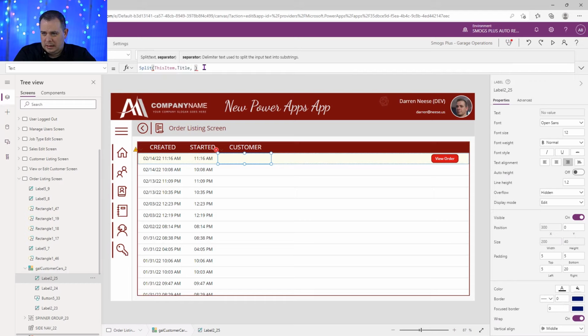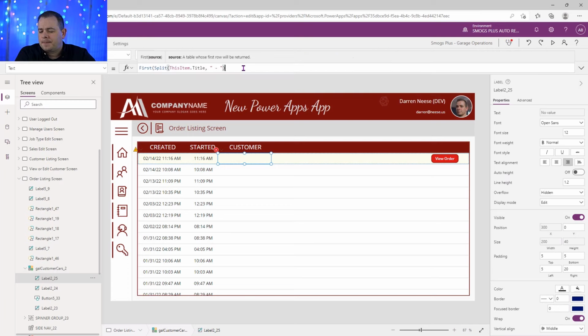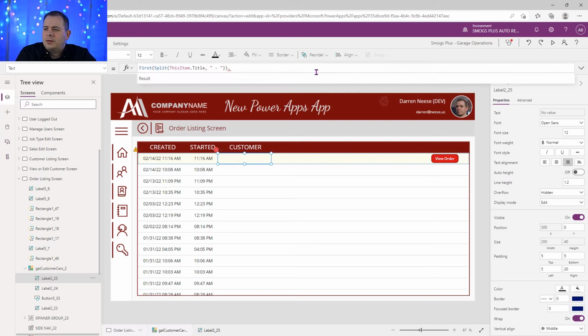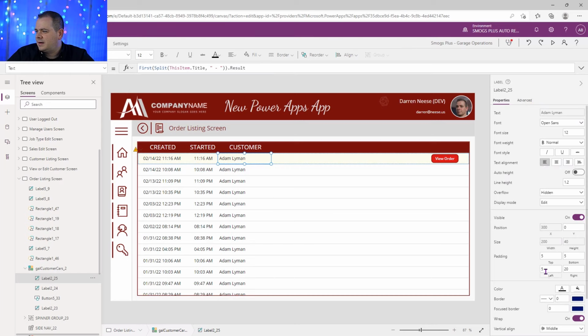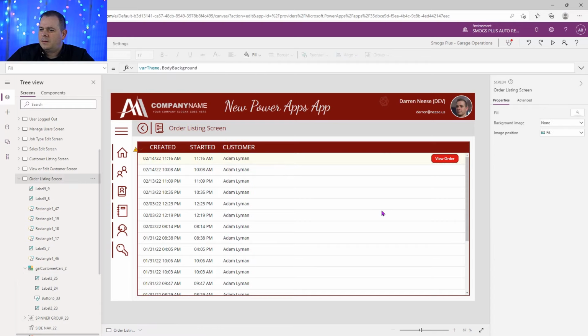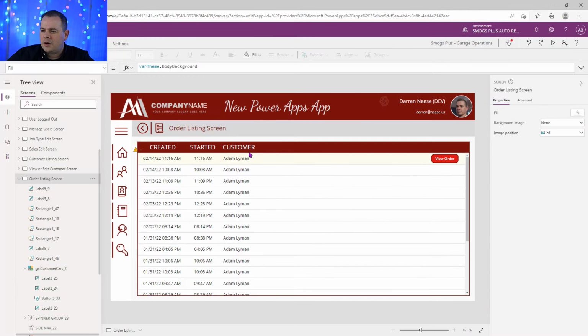So split, and the separator that we're going to look for is a space dash space, and then I'm going to look at the first, and then I'm going to look at the result, and that should give us the name of the customer. Look at that. All right, so let's make it left justified with a 20 on that side. Very good. Okay. Adam is a great customer. It's all just Adam.